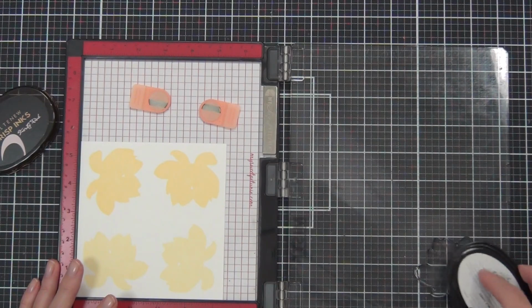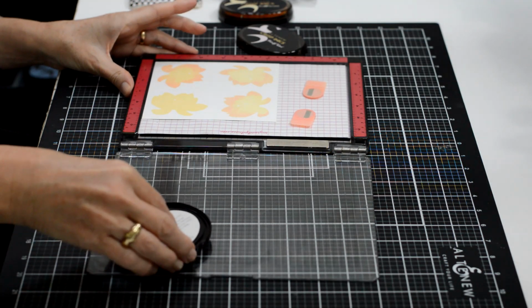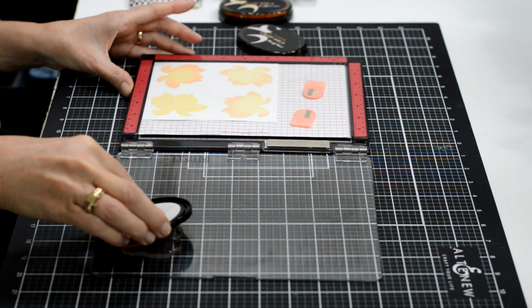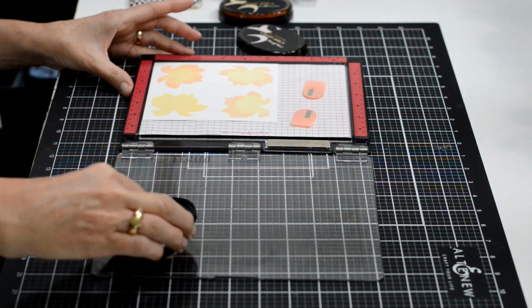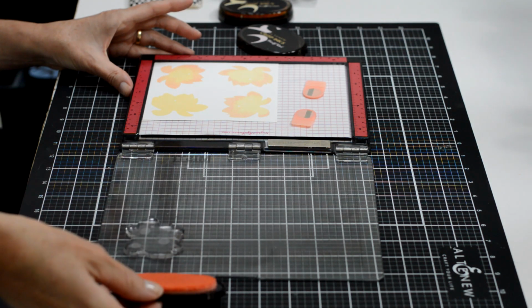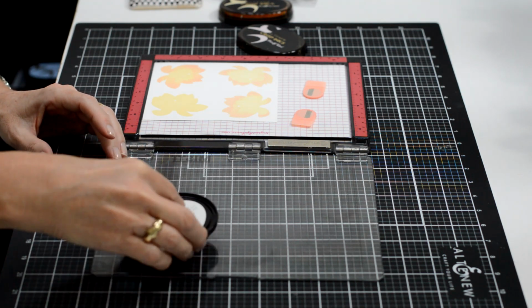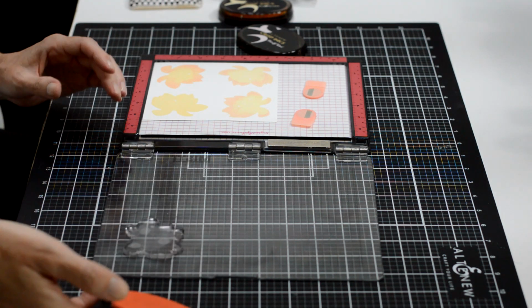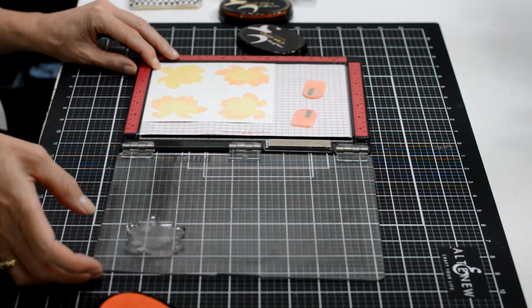But to add that second layer and to get the two-tone stamping, all I simply did was use the ink pad, held it on a bit of a funny angle so that I'm only adding ink to the outside of the stamp. You can do this as many times as you want. If you're not happy with the depth of colour, you can come in and add it again. That's the beauty of the stamp positioning tool.